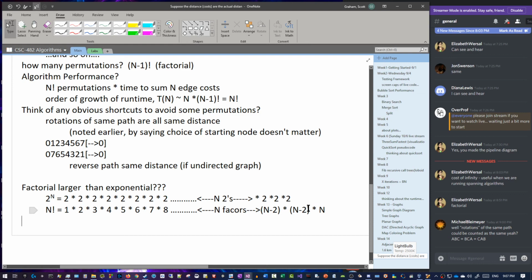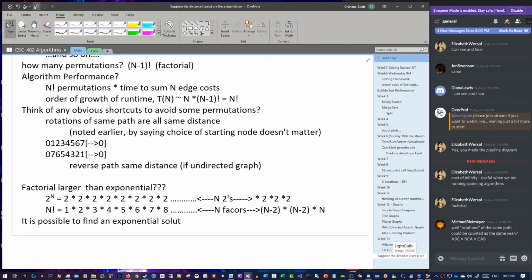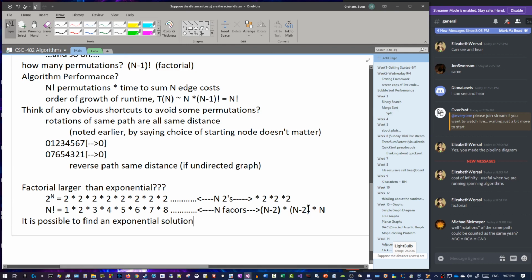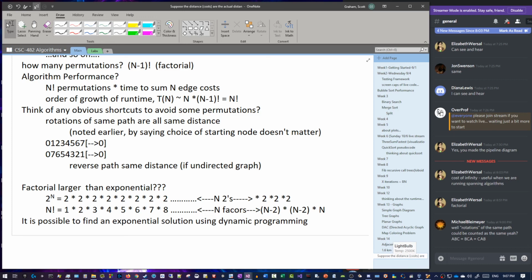It is possible to find an exponential solution. And I'll go ahead and just give you using dynamic programming. So remember, dynamic programming basically means you somehow use results from simpler or shorter versions of a problem.